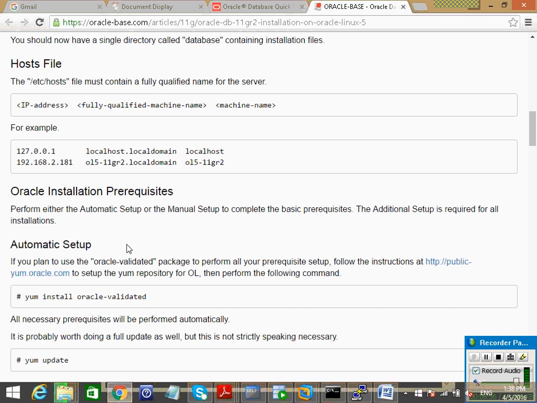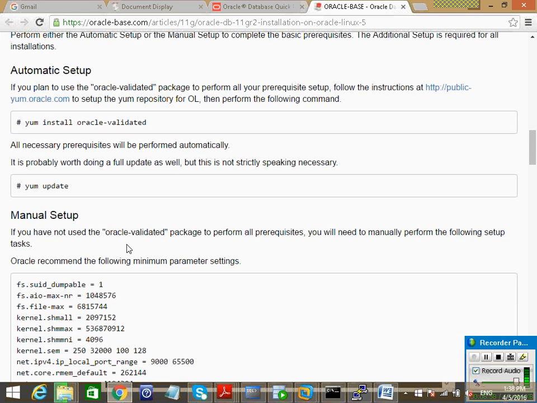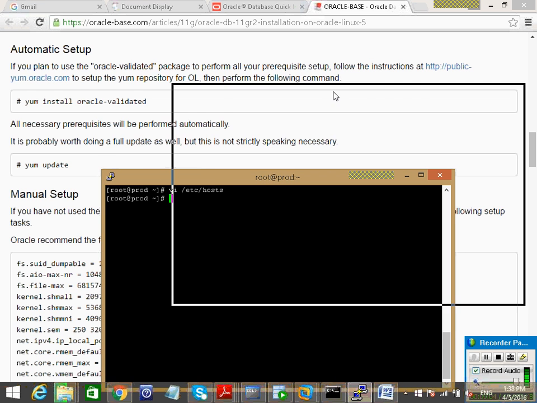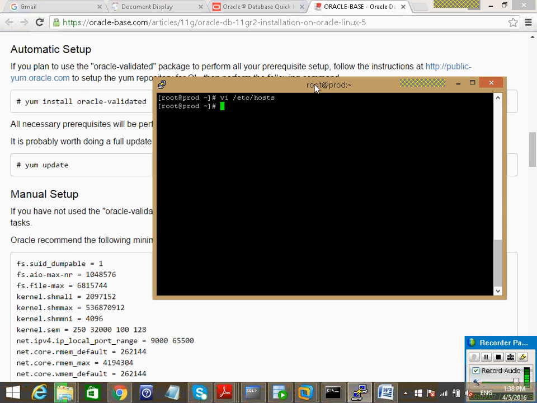Next, Yum configuration. We have seen it; I will show you again. Yum is the automated way of installing the RPMs. RPM means packages. If the RPM has any dependencies, it will identify those RPMs automatically and install them. So that's why this document gives preference to Yum, installing the RPMs with Yum. Yum means Yellowdog Updater.